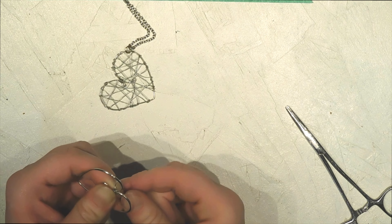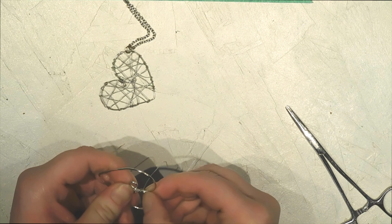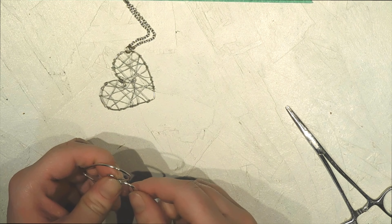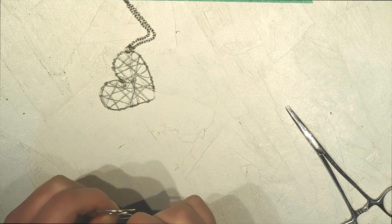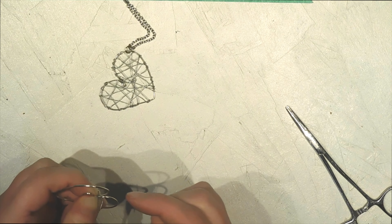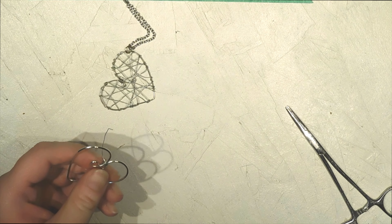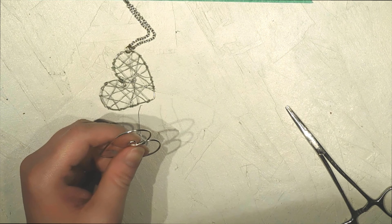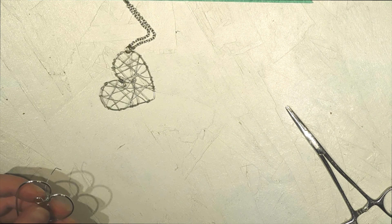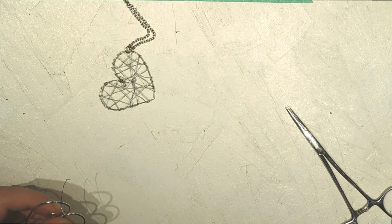Hold that and keep working at it, getting that to sit on there and hold this heart shut. I want to make sure that it still lays nice and flat, because it's going to want to fold in over itself when you wrap it. That just doesn't sit right, so that's where the tightening comes into play — trying to make sure that it continues to lay nice and flat. It's gonna want to fight with you, but that's wire. Once you get comfortable with this wrapping, you can move it where you want it. If you don't like the fact that it's kind of loose and moving a little bit, you can use like a little bit of super glue, or if you have some UV activated epoxy, that might be a good option too — pop some of that on there and keep your wrapping from moving.